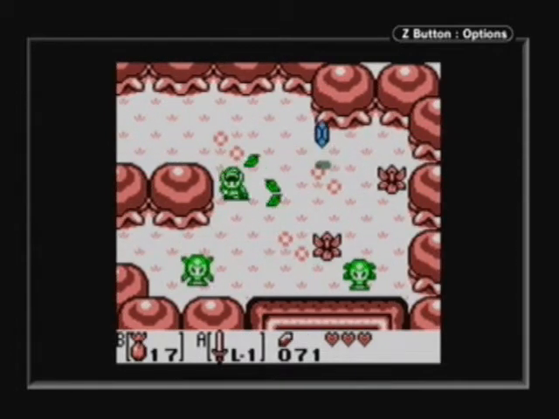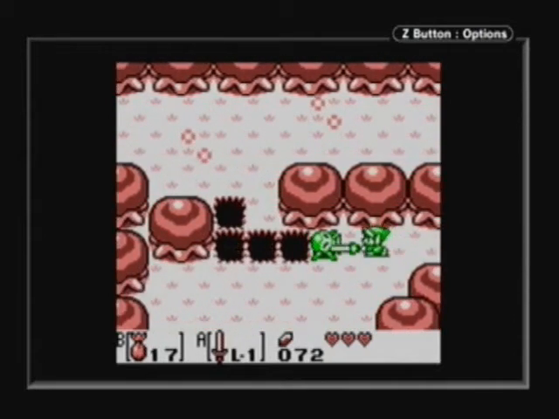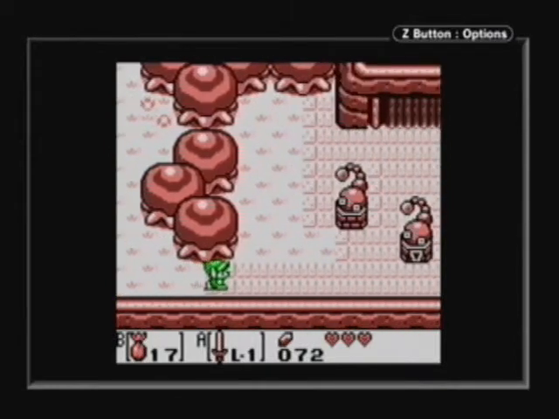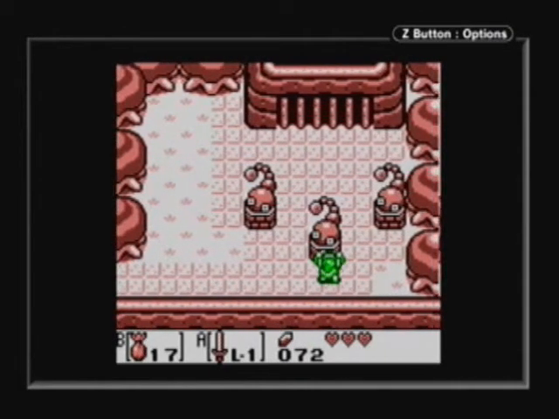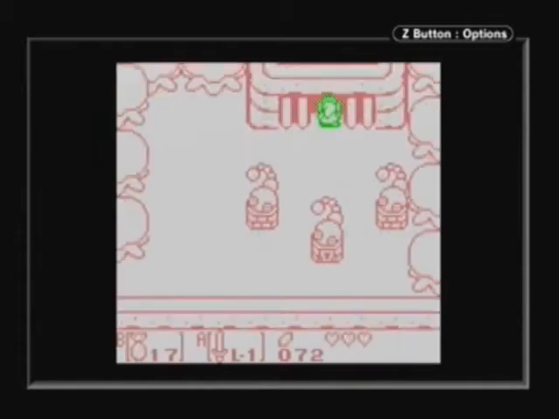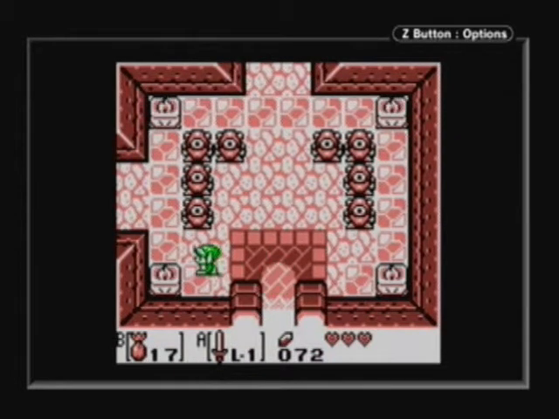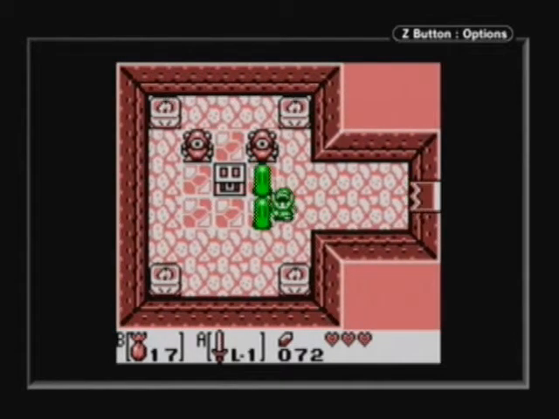Now, Tail Cave is just past these trees here. There it is. We insert the key. And we're in. Level 1. There are 8 levels total, unless we want to count the final level, which doesn't really count. Here's our first key. Easy enough.